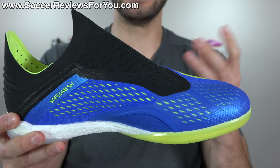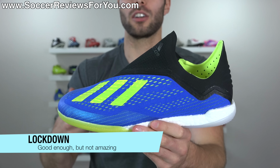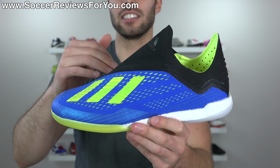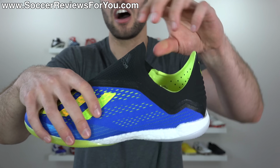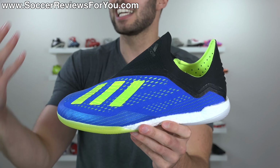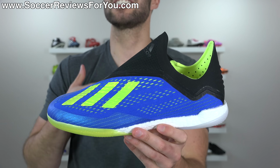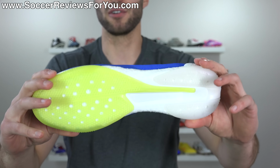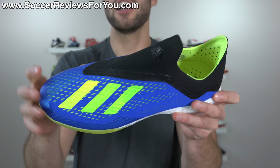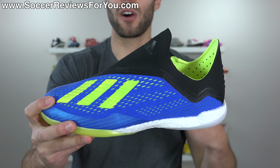Is the lockdown phenomenal? The simple answer to that question is no. If you make a really hard cut or a quick change of direction, you are definitely going to notice that your foot will slide on the inside of the shoe because it's not truly locked in. Because this is elasticated, the elastic band is fully elasticated as well, so more excessive amounts of force is going to cause that to stretch, which means your foot's kind of free floating inside of the shoe. This has kind of been my whole issue with laceless boots in the first place, but as long as you don't mind a shoe that doesn't feel super secure and tight on your feet, you're unlikely to have any issues with this. I found that the lockdown was perfectly fine as far as heel slippage is concerned.